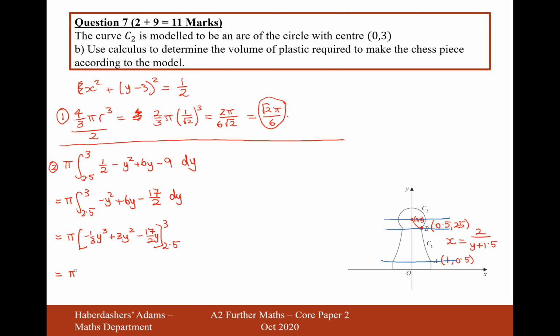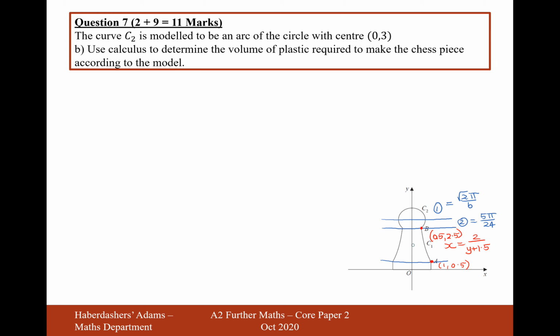So if we now plug both of those values into the whole expression, we'll get some values there. When we plug it in, we're going to get in total 5 over 24. So when you plug 3 in and work each of them out, when you plug 2.5 in, work each of them out, and then subtract one from the other, you get 5 pi by 24 for that area there. Okay, so that's section 1 and section 2 covered now. So now we need section 3 and section 4.